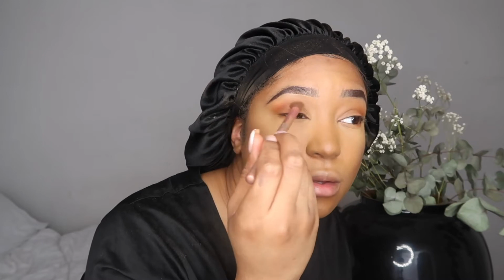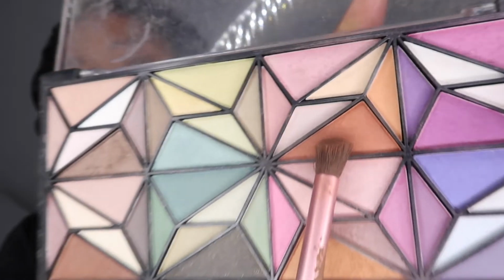And I'm gonna take a fluffy brush and just put it in the crease of my eye. I've just seen this burnt orange kind of color. I think that's nice, so I'm gonna take that as well. It's got a little bit of a shimmer to it, and just put it on top of the brown.